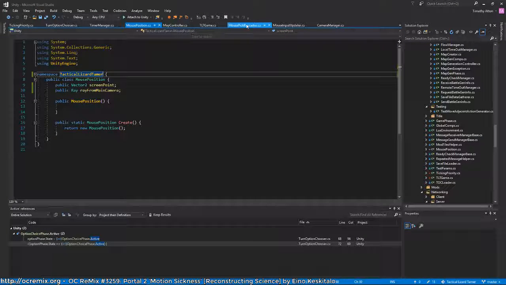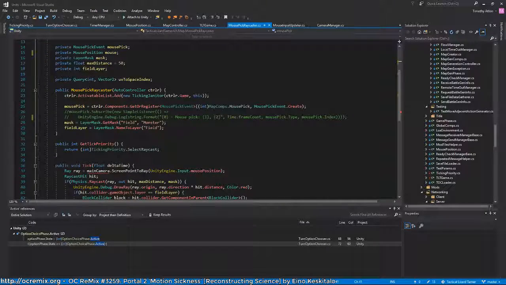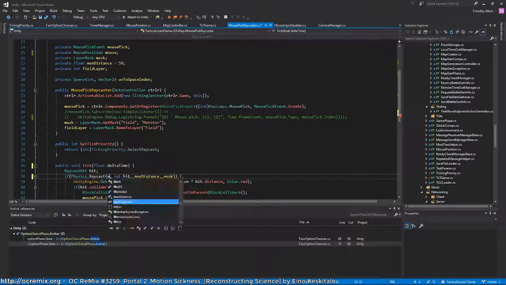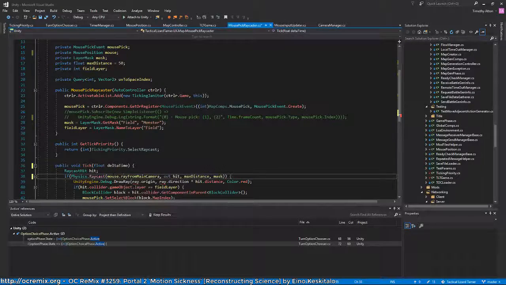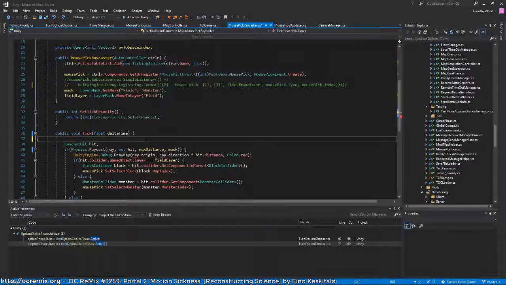Okay, so now let's see. The ray is just mouse dot ray from the camera. Let's just back up a bit.